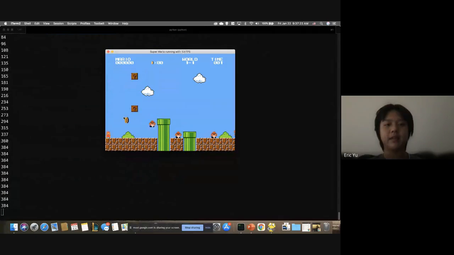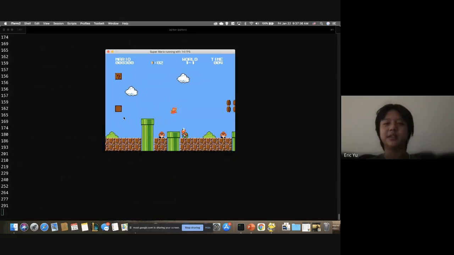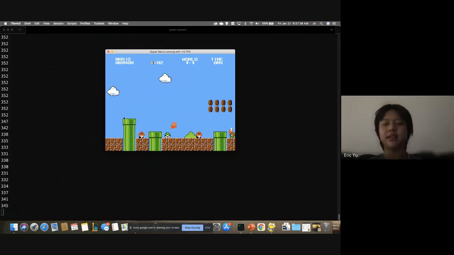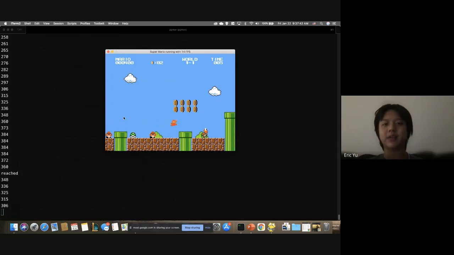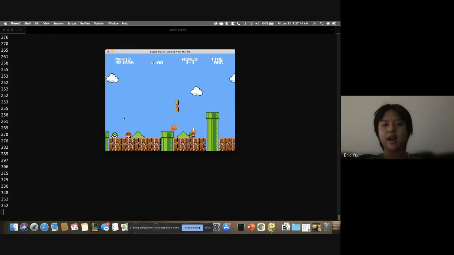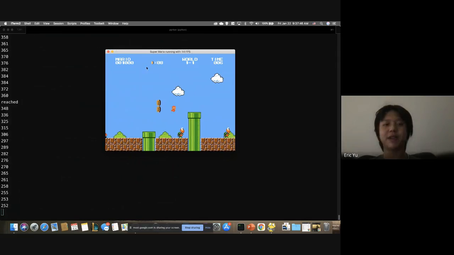Look at that. Here's my little Mario guy. It's a little bit slow right now because I'm playing on my laptop. I think it likes larger resolutions, so if I was playing on my bigger display, this would be a little bit smoother, but my roommate's asleep right now, so I don't want to wake him up. And so yeah, this is Mario running Python.